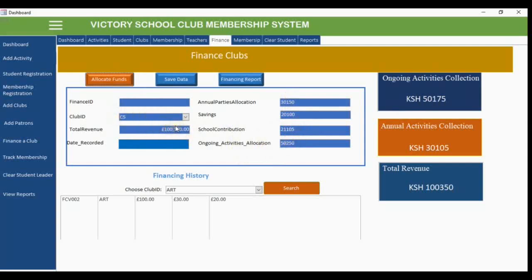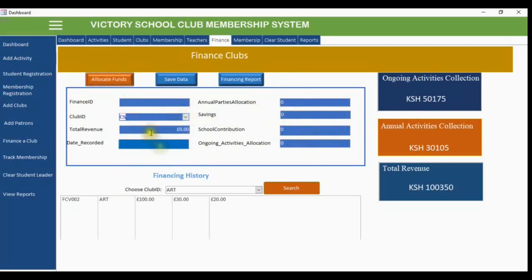Now with me here, I can decide to add some sample data. Let's say for my computer science club, it will now go and check for the last funding date. This process is automatic, so you just have to select your club, then click on allocate funds. You can see the values are changing. There are some with zero or null values, and you have to know that you cannot allocate null funds. So this one will raise an error that we do not have enough funds to allocate, because you can see nothing has been given, or the total revenue is nothing.